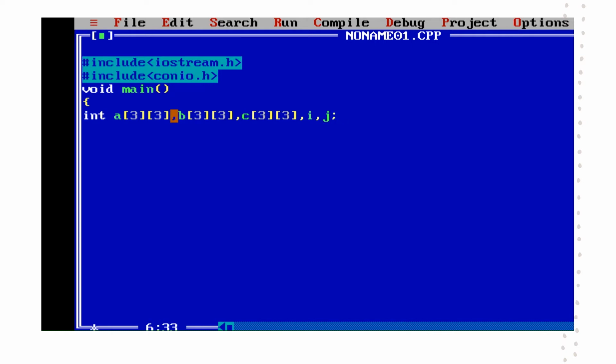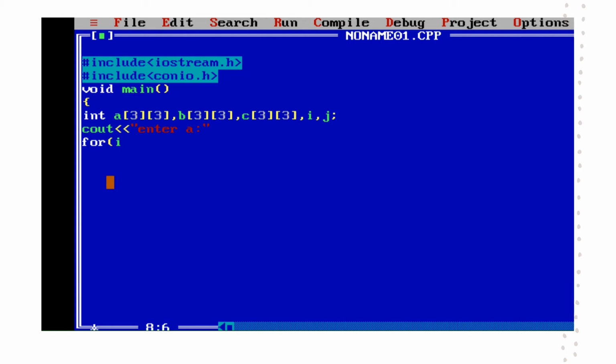So basically we will perform addition of A and B, and we will store the result of the addition in C. First of all we will accept the first matrix, that is A. For A, since there are 3 rows and 3 columns, and for rows we will use i and for columns we will use j, we will need two for loops.